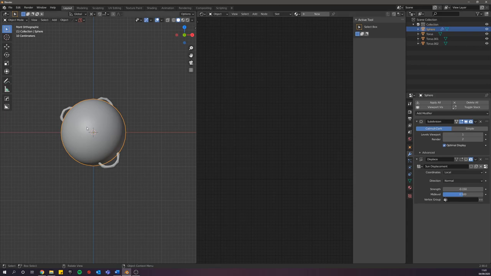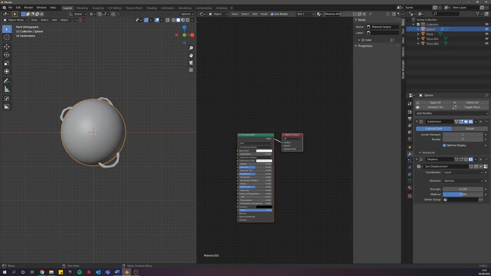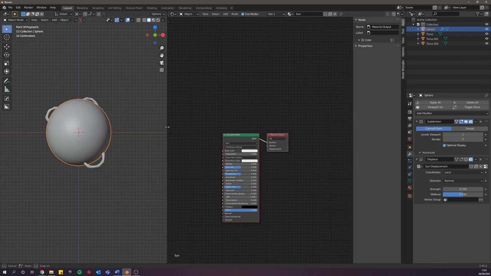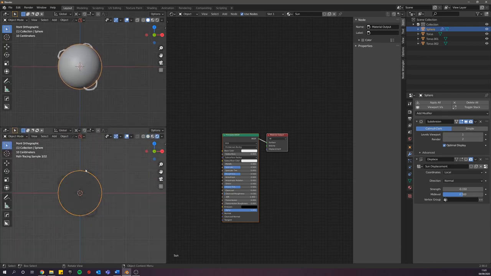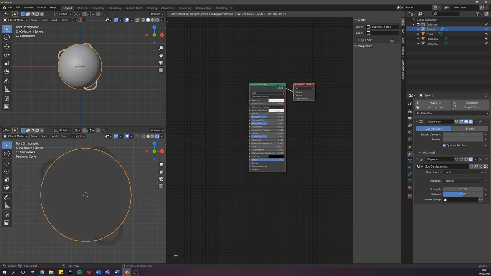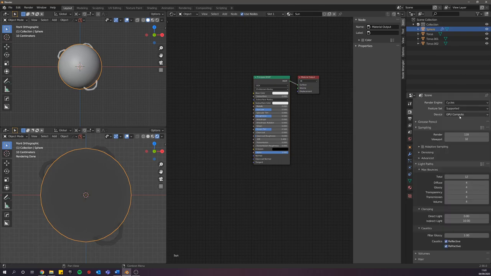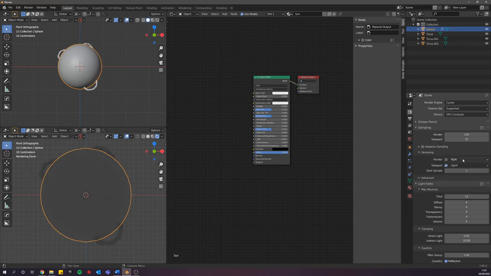Yeah, so the first thing we want to do is select our sun, hit new, let's create a new material, we'll call this sun. I'm just going to drag this out a bit first. I'm going to create a new window here, just so I can go into rendered view for this one. And just make a bit of space for myself here. I am in Cycles, I'm going to put the denoising on for the viewport just to make it a bit quicker and easier. For the render, I'll just put it on now so I don't forget. I'm going to put OptiX there.